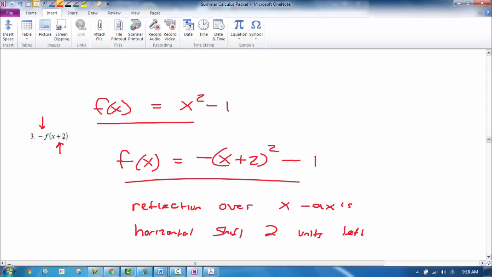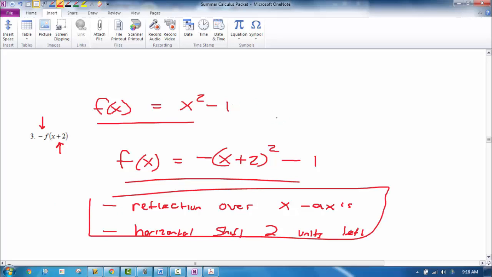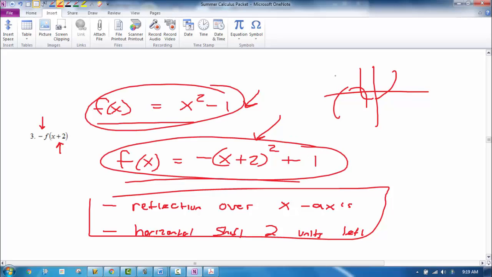If you add a number to x, it goes to the left, kind of the opposite of what you think. So there's what we would be doing to this function. And you can graph it in the calculator and see that one is here, and the other one is reflected and then shifted over. So it would be here. And in fact, I need to follow that negative sign through. I'm sorry, I have to change this value on everything. So this would be a positive now. So it's reflected. You do the reflection first and then the shift. So if you graph this function right here and this one, you should see the original, and then one that's reflected over the x-axis and then shifted to the left.